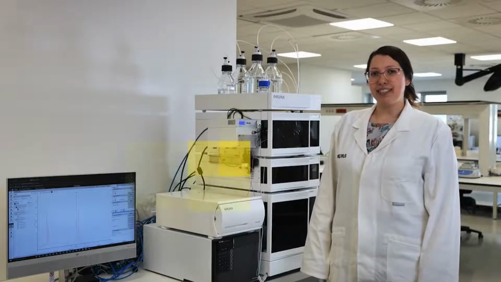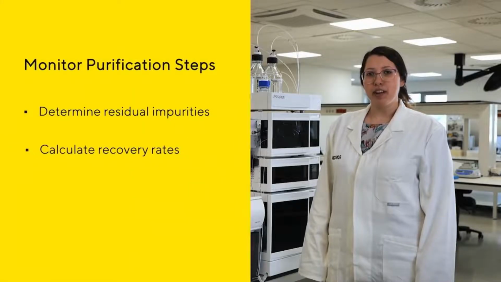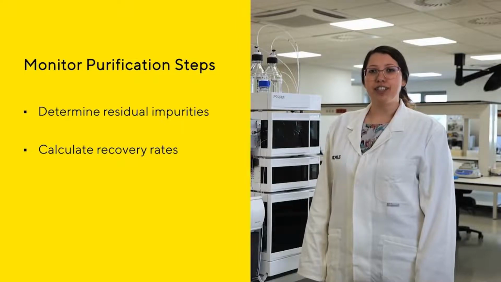In mRNA production, the most expensive step is the IVT reaction due to the high cost of capping reagents and enzymes. Optimizing this step to achieve higher yields is crucial for reducing overall costs and minimizing process impurities. The PATfix mRNA platform with IVT monitoring method allows you to separate all main IVT components and track them over time to determine the reaction kinetics. You can also use the same method to monitor optimization of mRNA purification steps, where you can identify potential residual impurities and calculate the recovery of each step.